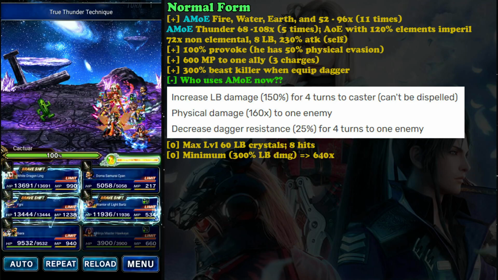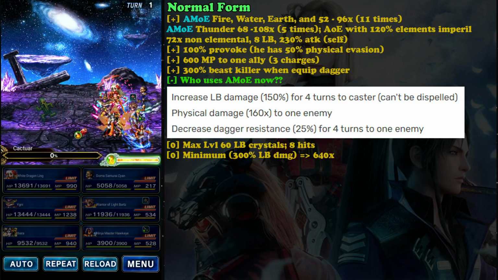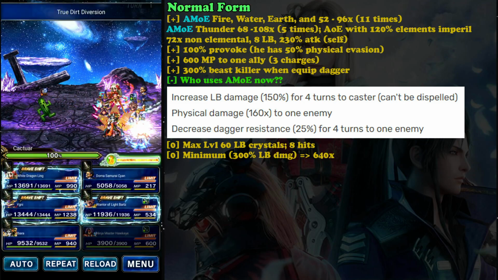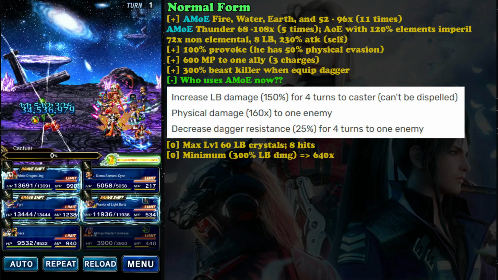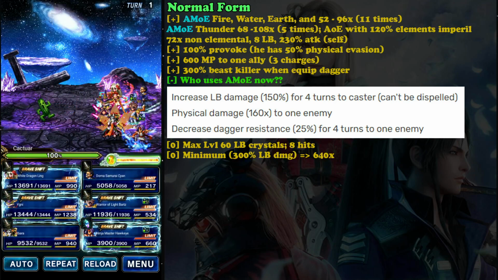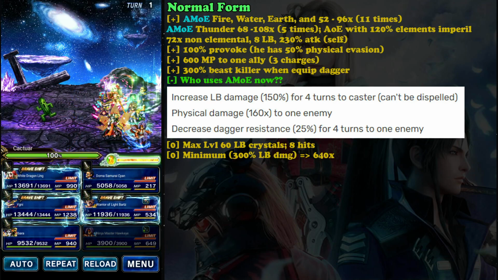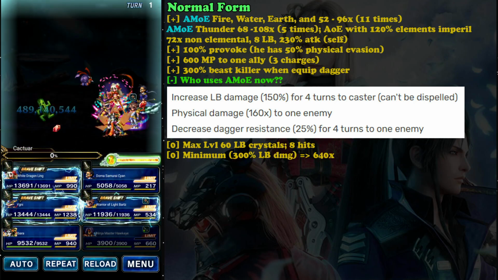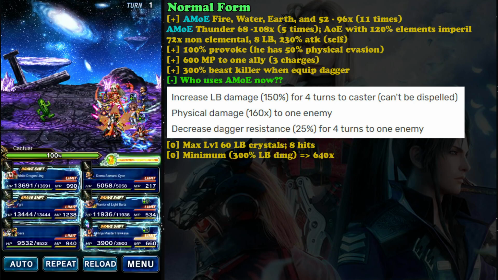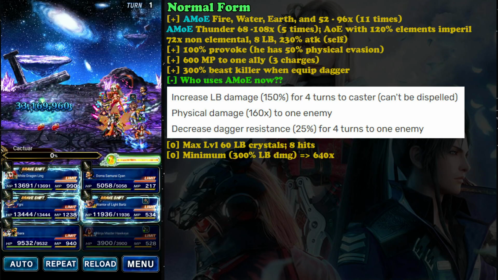The biggest advantage of this normal form is he has 300% beast killer. So yes, 300% is kind of overkill. Don't get me wrong, it's very nice when you fight against beasts, but I simply prefer a character to have, let's say, 2 or 3 killers with 100% or 150% instead of this one big 300% beast killer. It's kind of overkill, but yes, that's just me.